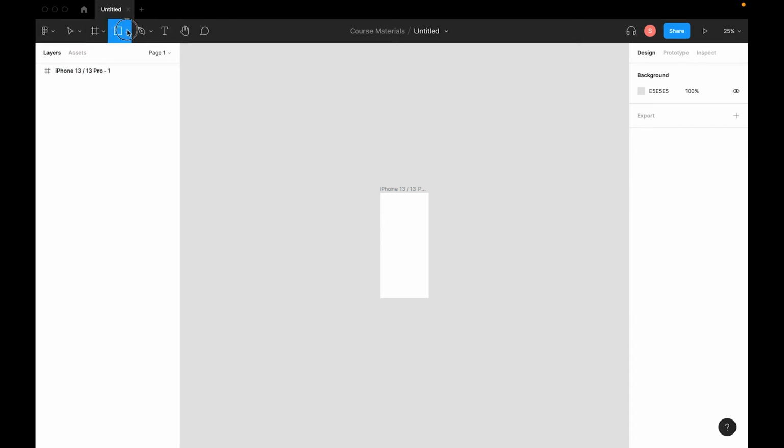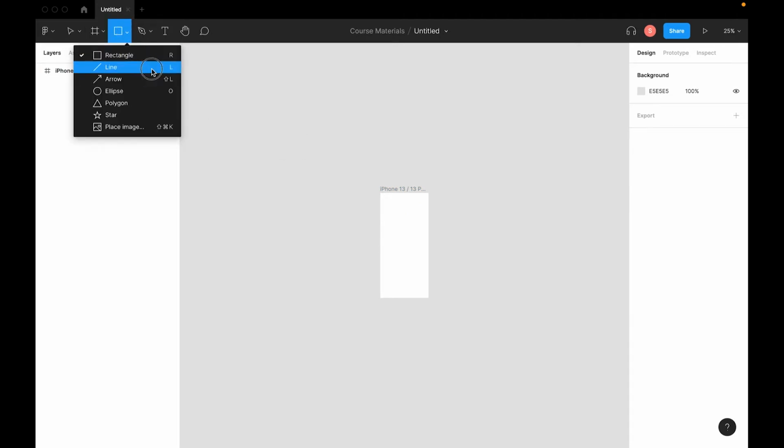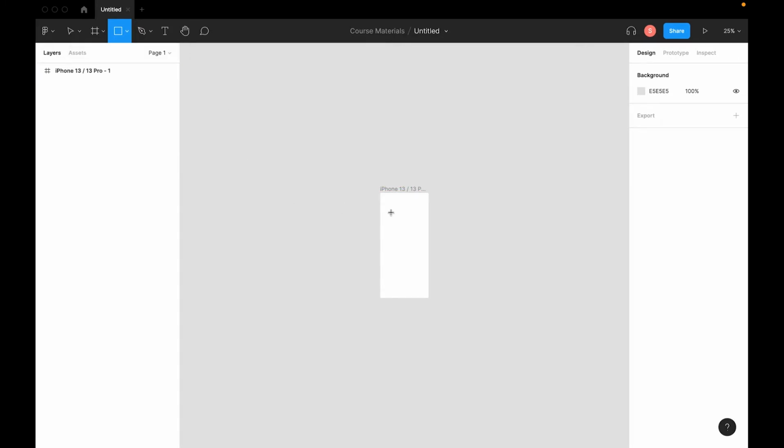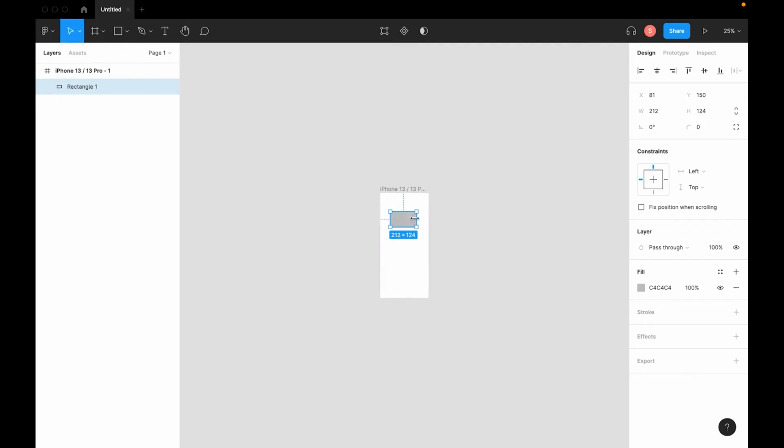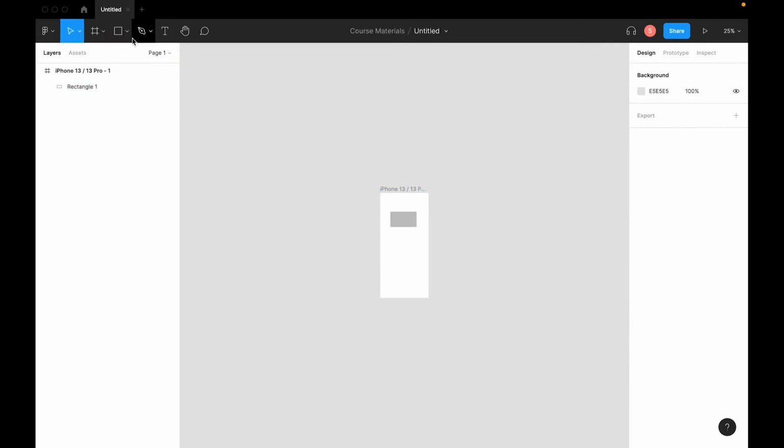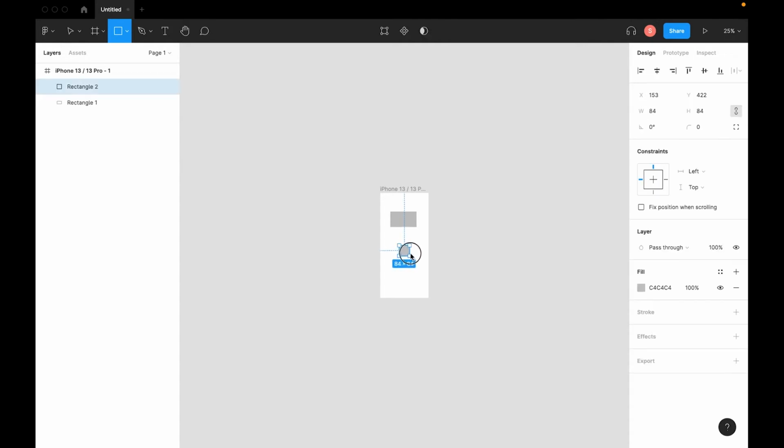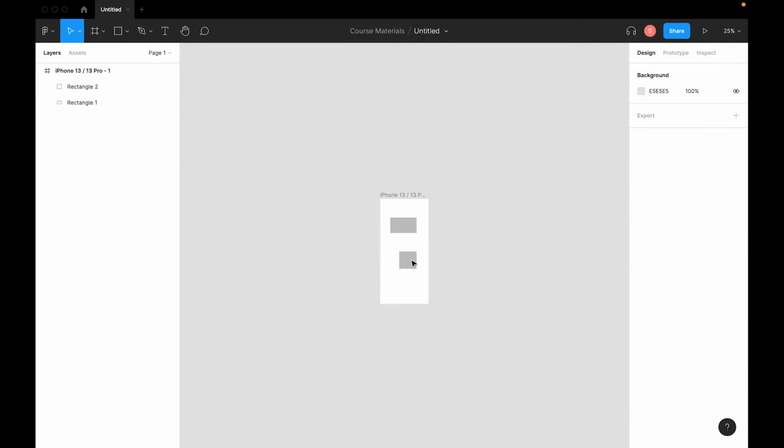All right, so here we have some shapes. We have rectangles. So these keyboard shortcuts are a little bit different. M is usually what you use in Illustrator, but R is for rectangle for a box. L, and you see Shift L, O, ellipse. I believe that's still the same. You can create polygon stars, and you can also bring in images. So let's maybe just start off by drawing a rectangle. Again, if you want to draw a square, hold down Shift, right? So that's going to constrain it.